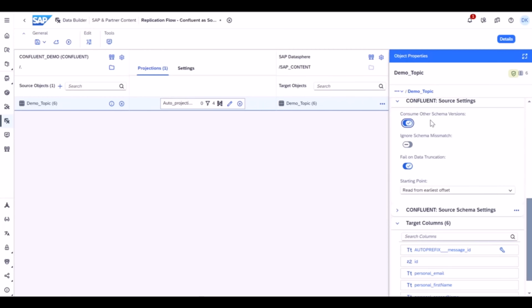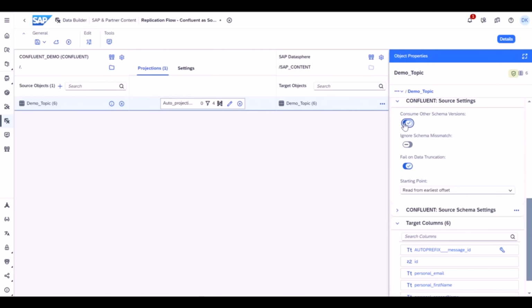And then the replication flow tries to read also messages that have older schema versions, but still of the same schema in use, based on a simple logic. If it somehow is compatible with a table, then it will consume the message. If that is not true, then it will either ignore the message or it will fail the replication task.